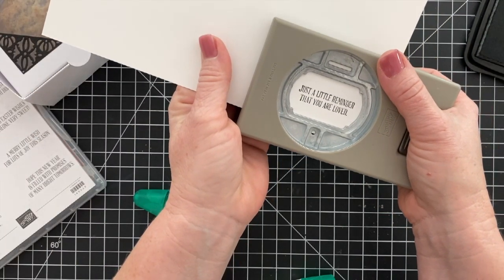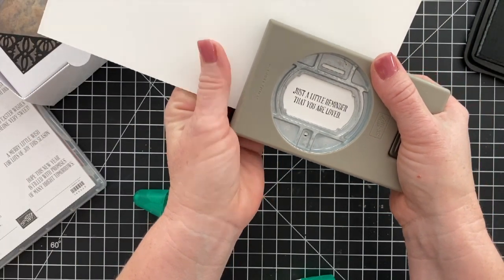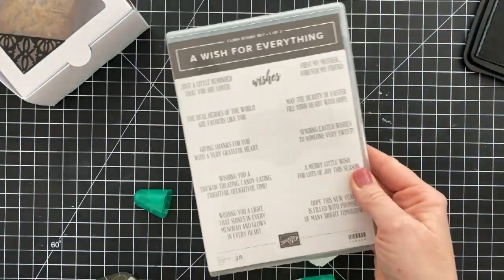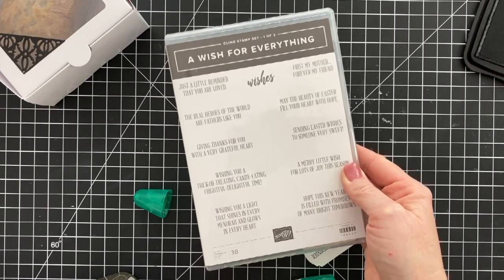So this just says, just a little reminder that you are loved. And this is from the A Wish for Everything stamp set.